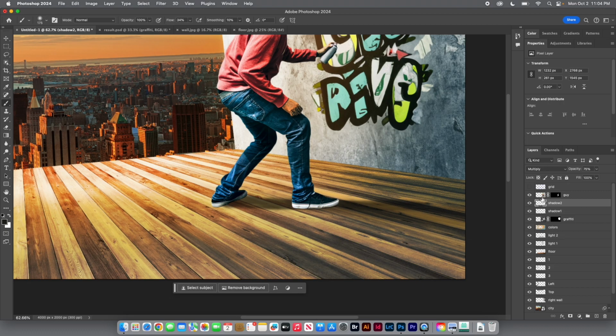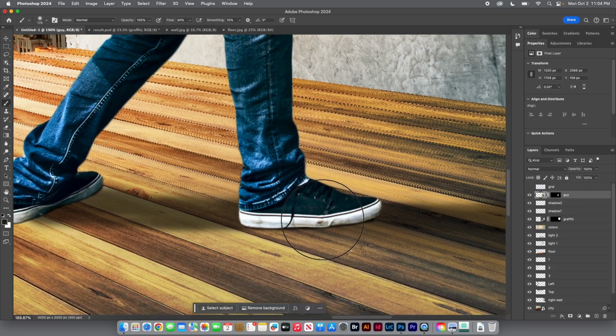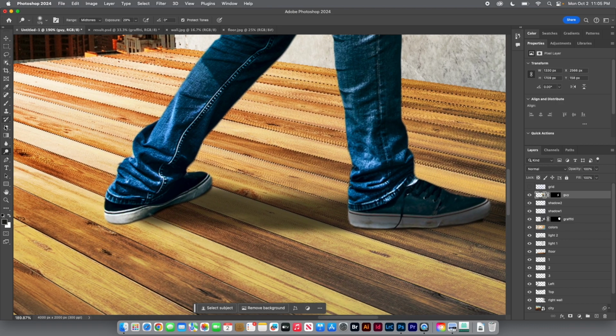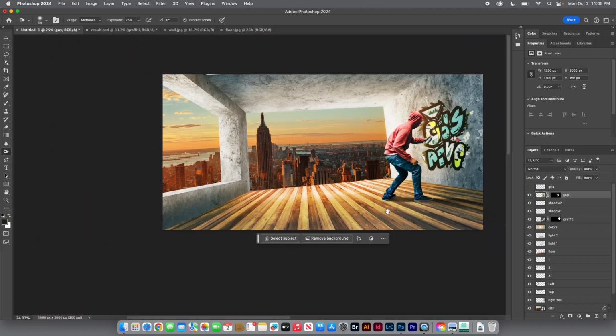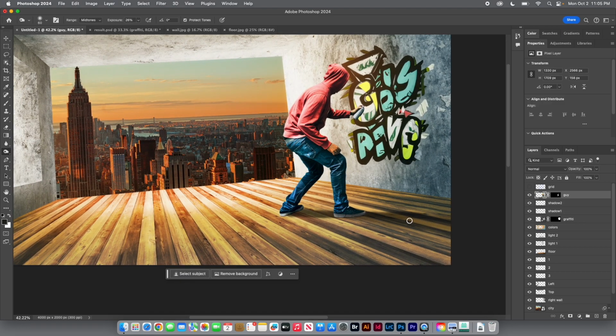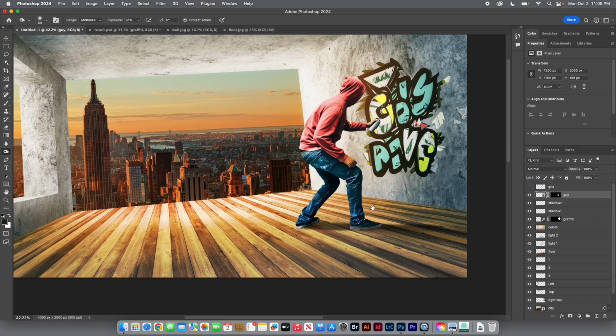What I have to do, I have to go back to the guy, and I have to burn. I'm going to select my burn tool. However, with the burn tool, I'm going to switch here to the highlights, and I can start burning here. It's going to look a little darker, the white part. I had to add a little contrast also, but I'm going to go here to the midtones as well. I'm going to darken even more here. I had to burn a little bit more on the other sneaker, a little bit there. Yeah, you see that is more like he's there, not perfect, but you have kind of the idea.